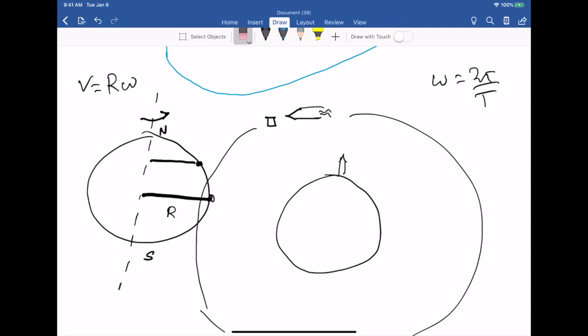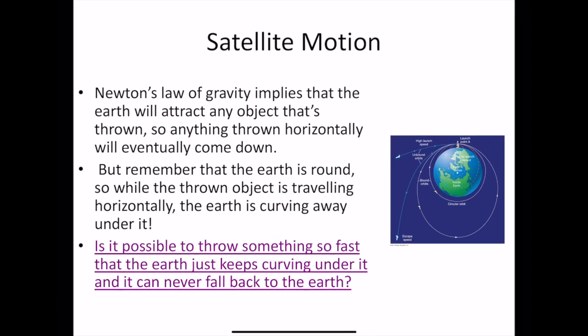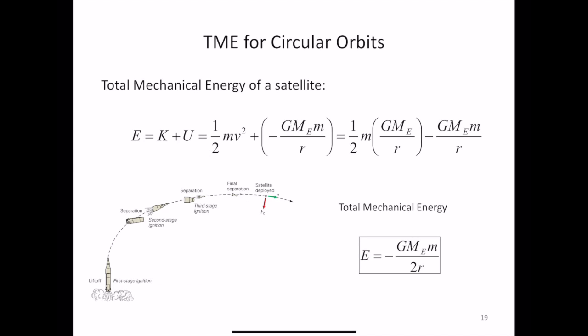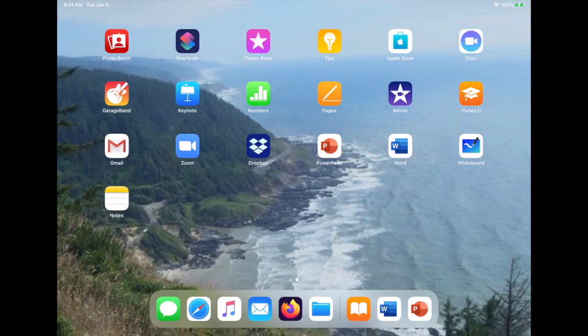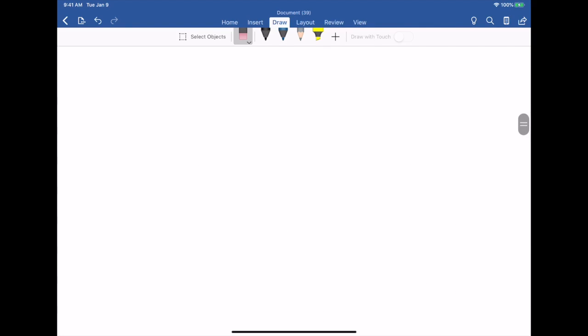All right. Now, the next thing that we are going to calculate is the total mechanical energy of a satellite in circular orbit. So this is a very simple calculation, and I don't even need to work it out for you. You can probably do it yourself. Might as well just work through it. You know that the total mechanical energy is just the sum of the kinetic energy and the potential energy. So we're going to calculate the total mechanical energy of a satellite in a circular orbit, right?